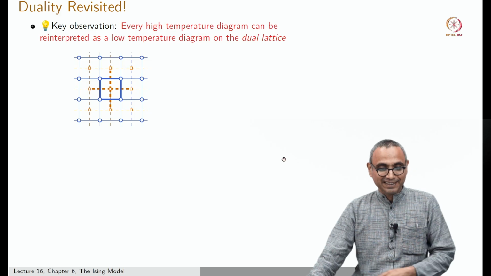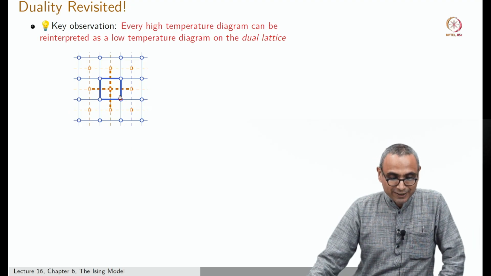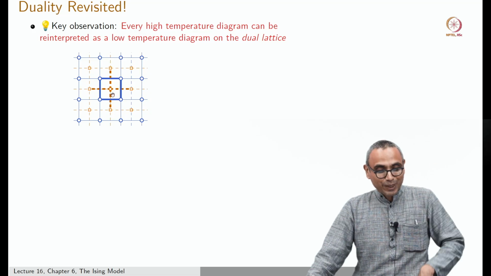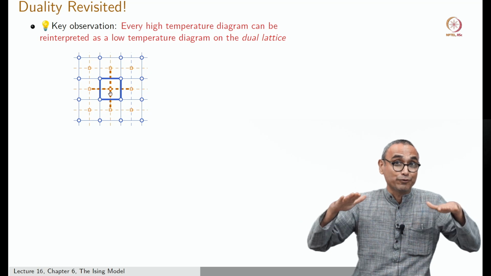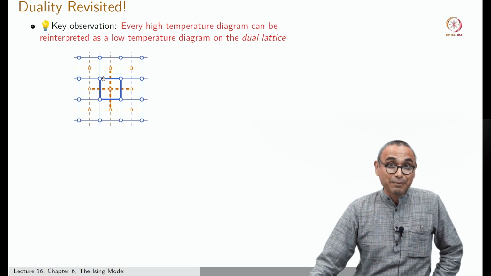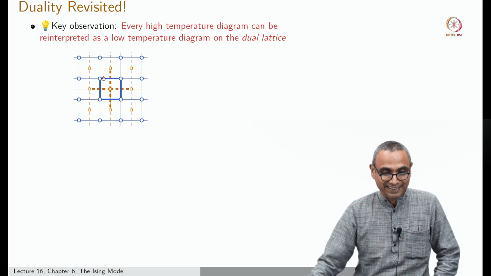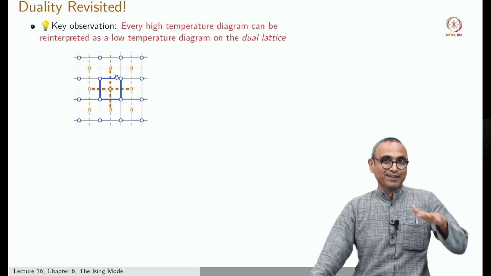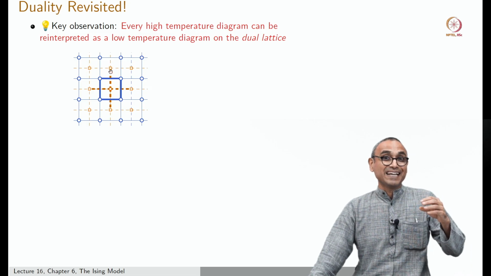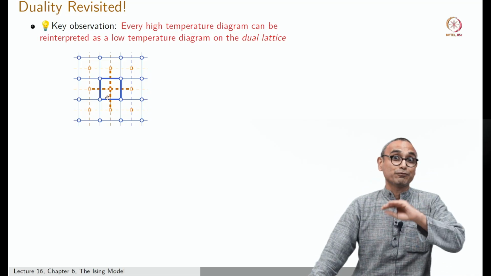Let me show you that by a picture. Think of the simplest high temperature diagram that contributed a non-zero value to the free energy. This is the high temperature diagram, the blue picture. If I view this from the dual lattice, I can imagine that the dual lattice has a ferromagnetic state in which this central spin is flipped. And remember, when we did duality, we identified these links of our lattice and links of the dual lattice that were crossing. So whenever there is a blue line in my lattice, which is the high temperature picture that I am looking at, I should also make the link in the dual lattice in an excited state. So this high temperature term looks like a spin flip of a dual ferromagnetic ground state.